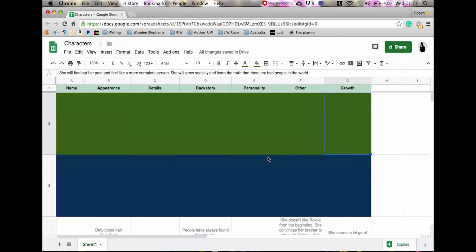Once I've finished this Excel, I will then write a short story from the point of view of each of my characters. Normally this is their backstory, but it could also be a story that happens within your own that you won't necessarily put in the book, but anything so that you can get into that character's head and get to know them better. This helps you to write in their voice and just to generally understand how they will react. Give it a try, finish the Excel, and then write a short story for each character.